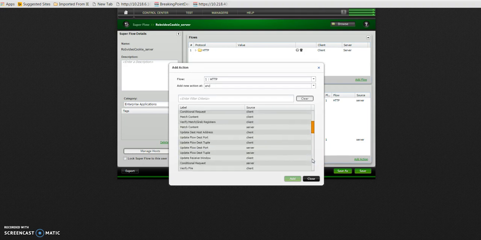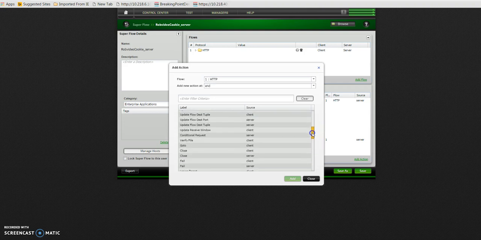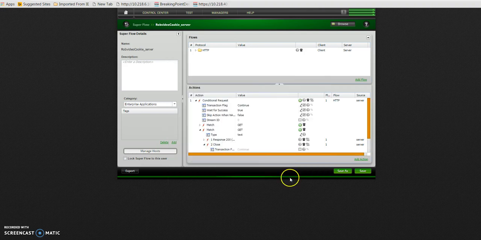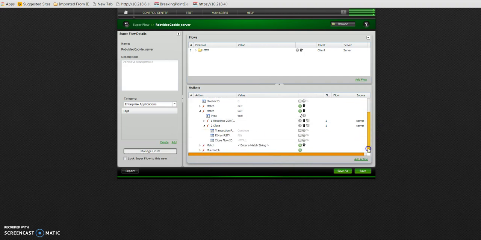You could add more matches; you're not restricted to just 3. But what I'm looking for is server, close, add. Fin or reset is a choice; I'm leaving it at the default. I've actually closed this and ended this. So when I send this response, then I'm going to send that we're finished. And that's a good way to end this particular superflow.